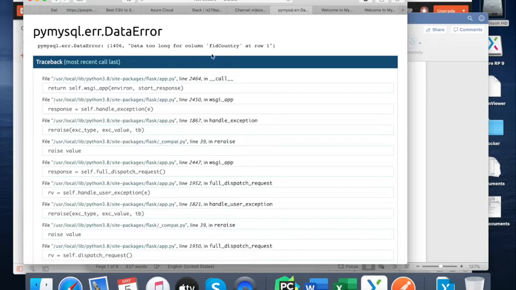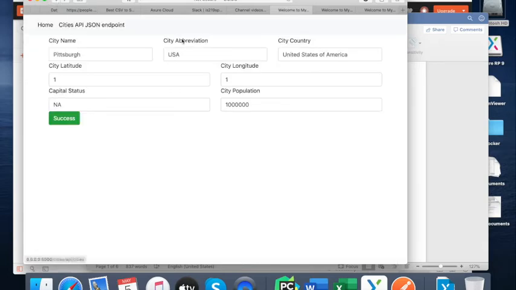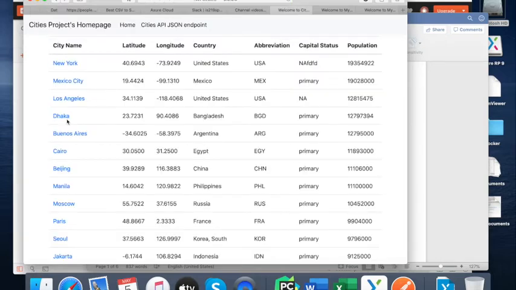And it looks like our country field's too long, so let's just go back and save it.